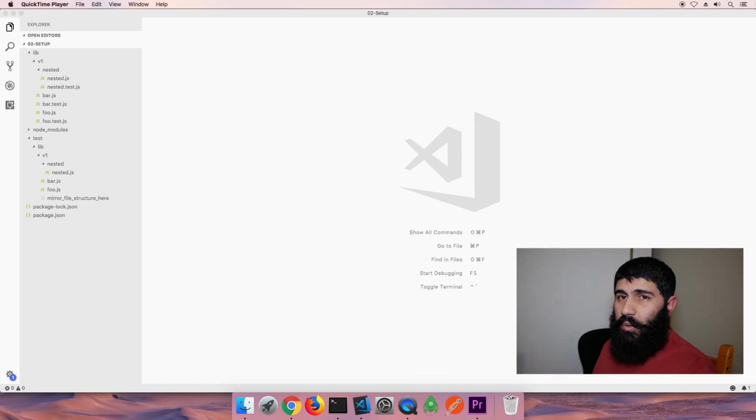The reason I like this approach is because if I am updating a file, the test for it is right there beside it. Also, if you're doing a global search with the original one, you'll see foo.js twice, for example, if you have a function name in both. And you have to actually take a look at the folder path to know if this is the test file or the original. So again, feel free to use whatever you like. The test folder structure is probably the most common, but for this course, we're going to put the files in the same folder just to keep everything in the same place.